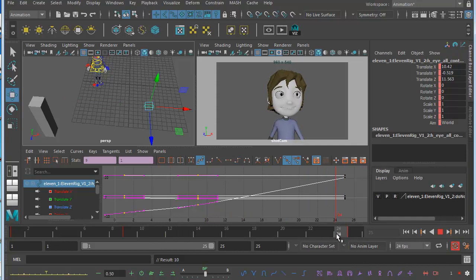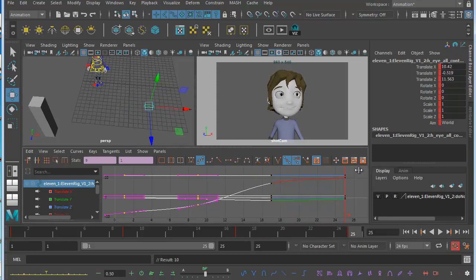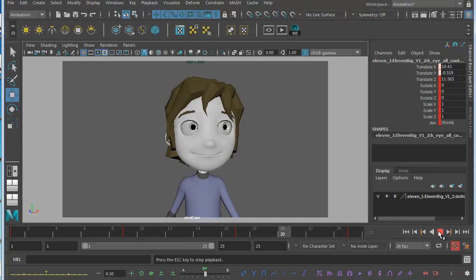And let's middle mouse drag that to frame 17. So we've moved the look-see controller. There we go. That's probably a little bit too far. Let's just pull that back a little bit. Something like that. Okay, so now we've got a blink that is starting to work.